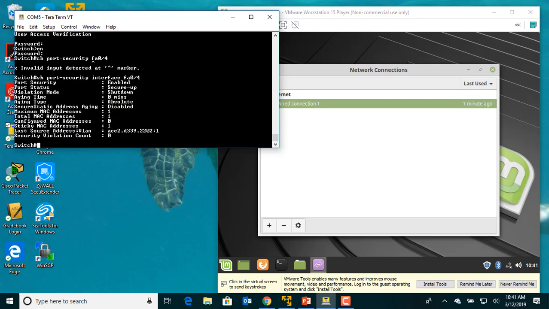Okay, so we have a MAC address already assigned to it. We're going to plug our Linux box back into port 4. Right, so let's see what happens here.